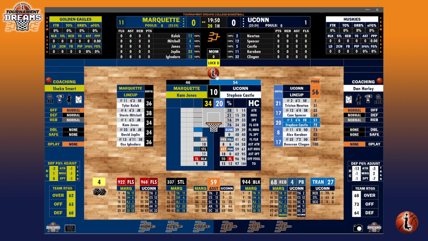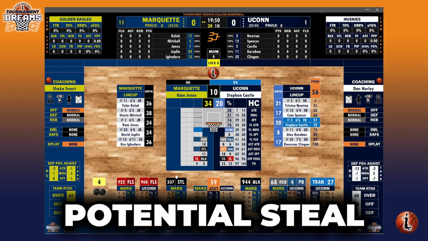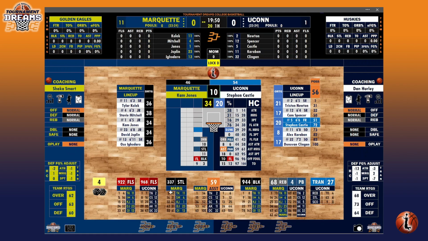Well, when this playmaker icon was rolled and this playmaker dice was rolled and the possession dice was rolled, also rolled at the same time was the steal dice and the foul dice for Marquette. Now, being that they have control of the possession, there's a potential that Marquette could get a steal based off of their defensive ratings. We see the defensive ratings for the 5 players on the floor. They range from 1 to 61. This steal die is a 1 to 1,000 roll. So if this roll had been 61 or less, Marquette would have stolen the basketball. It did not occur in this situation.